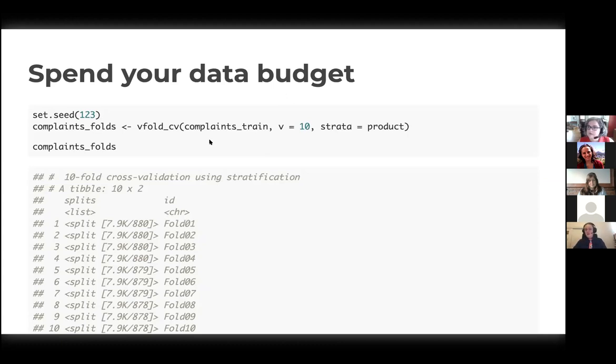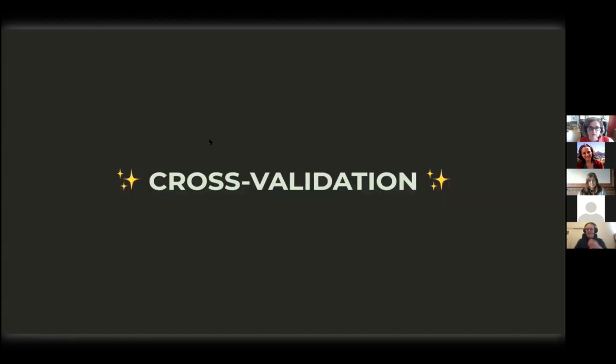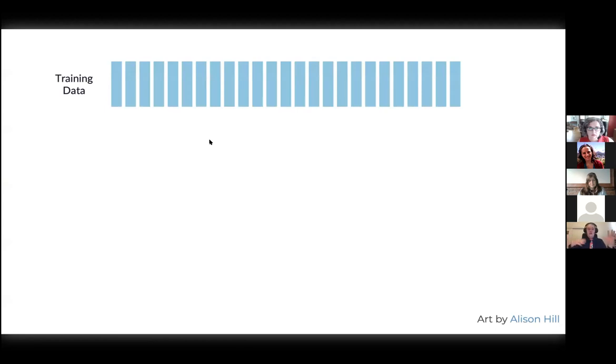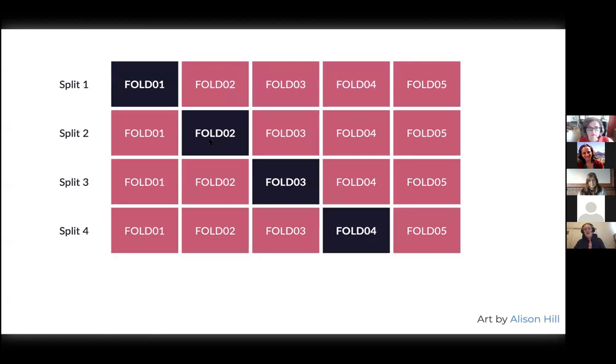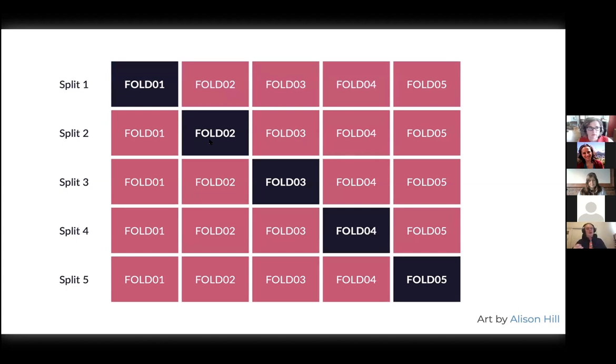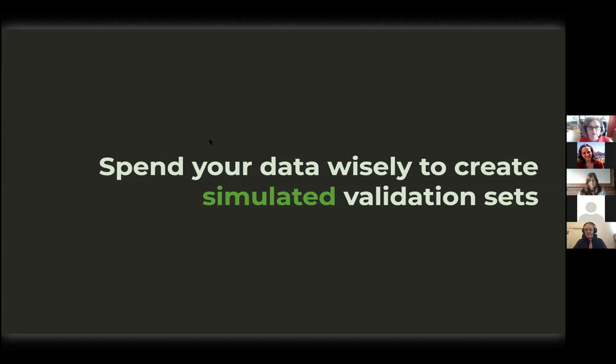As we said before, you want to make sure you're spending your data budget very efficiently. So we are doing something called cross-validation. Imagine you have your data right here, where each column is a data set. We split it into different folds. So here we have 5 folds. Then in our first split, we made one of our folds the assessment data set and the others analysis. And then we slide along to a bunch of different resamples of testing and training. In this way, we are trying to spend the data wisely because it's a limited resource, what we have in our training data set. And this allows us to assess multiple different variations without having to touch the testing data set.